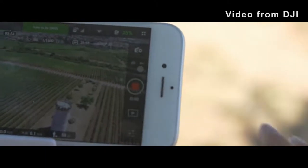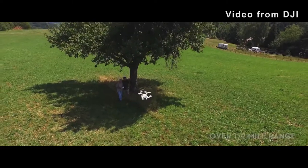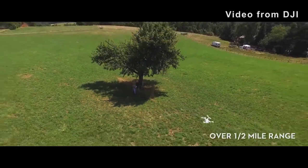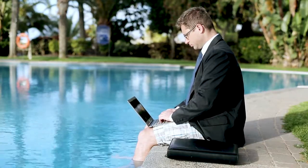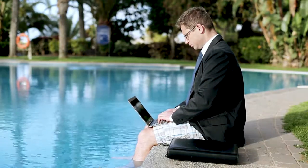You can splurge on a drone video by hiring someone or simply purchasing one and doing it yourself, but it's not always necessary. If you plan on doing a high volume of these, you're going to get good at it. Upload your video to your Vimeo or YouTube channel and use the creator studio there to add music and effects.